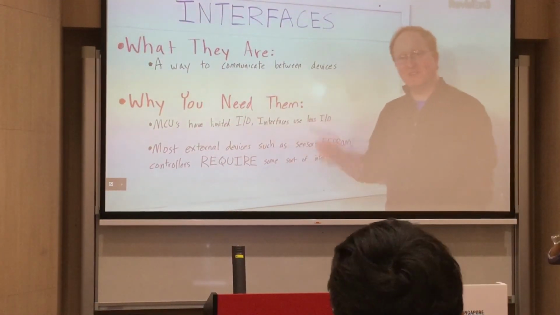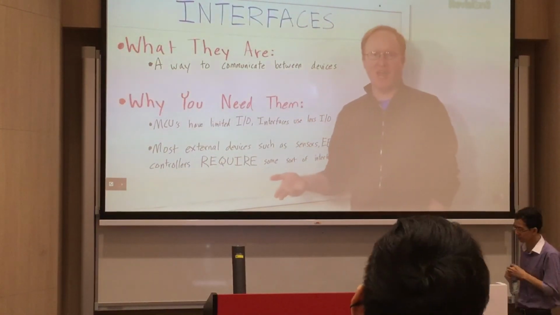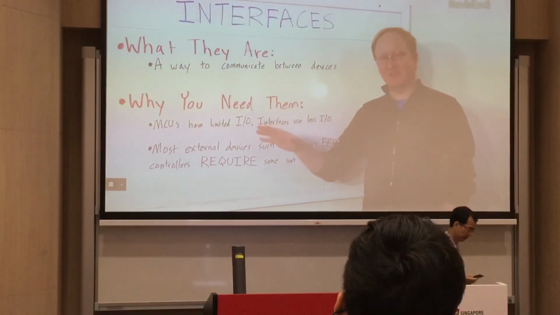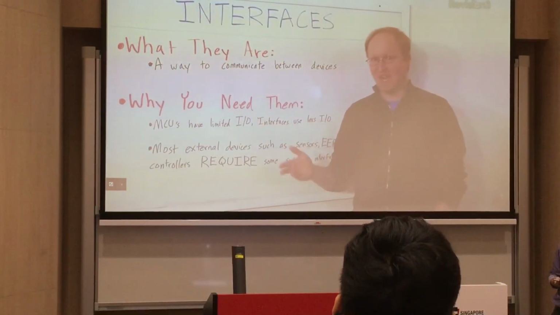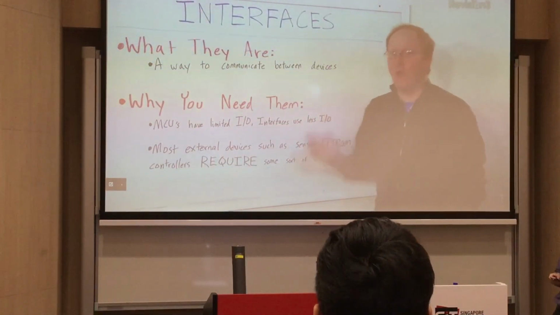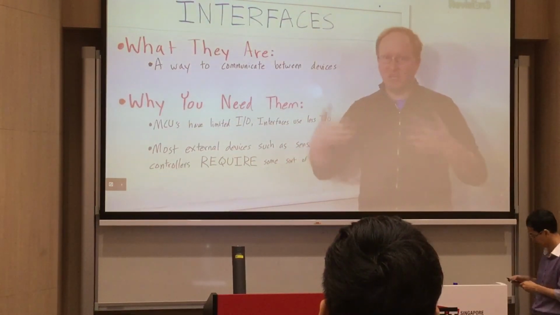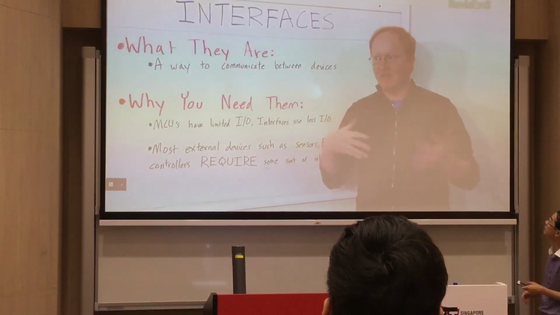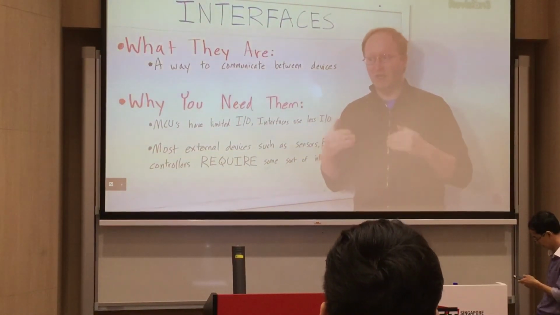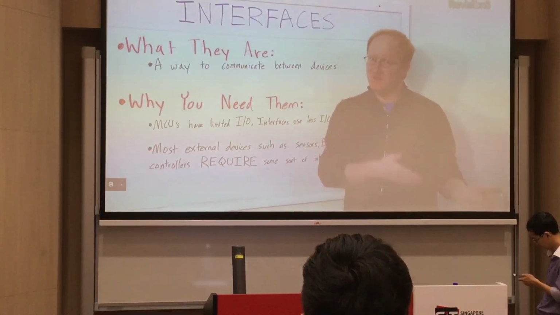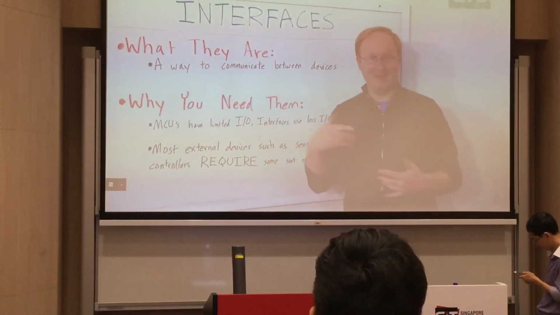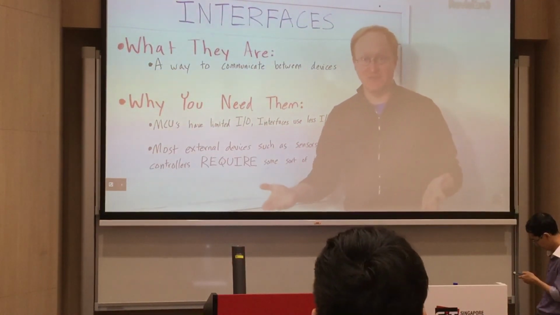So why do you need interfaces? Well, microcontrollers don't have that much I/O. Even a really large one, there's always a limit. So you're going to run out of I/O eventually if you hook up enough stuff. Interfaces give you a way to use less I/O. And the more important reason why you need it is because most external devices require an interface. If you have an EEPROM, it's not going to hook up with a bunch of individual parallel wires. Well, it might have 20 years ago, but not anymore. It's going to say, hey, this is an I2C EEPROM, so you need the I2C interface in order to even use this thing. So that's what it boils down to. You need interfaces because to hook up anything beyond an LED or microcontroller, you're going to need an interface.